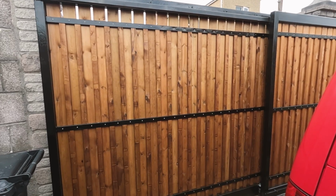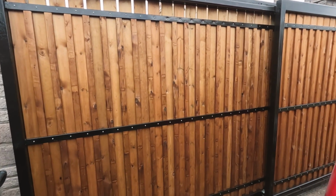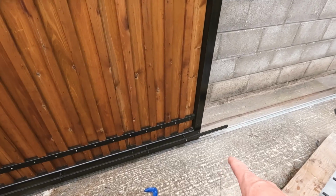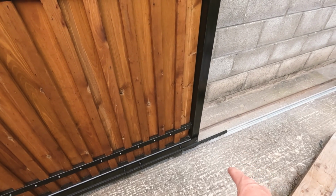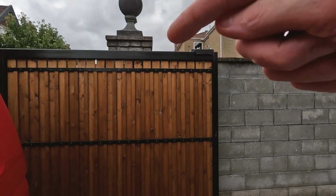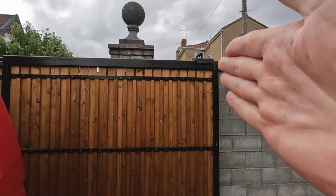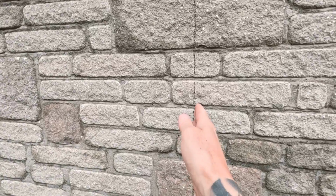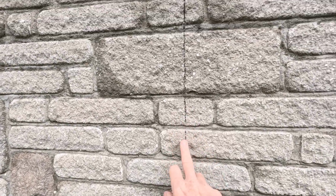There we have the timber on the second gate, looking pretty good. I've still got to mount the electric box back there, and also this pillar up to there. That section of the wall is going to come out. Yeah, I've drawn a line on the wall there. I'm going to get my disc cutter out and run a line down there.